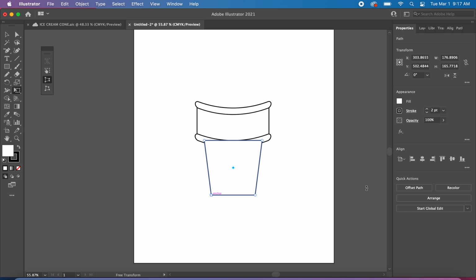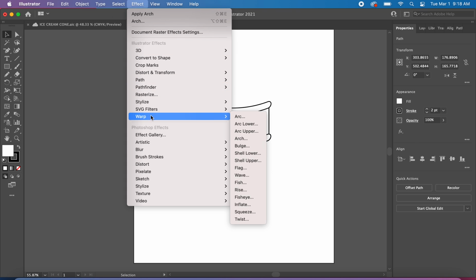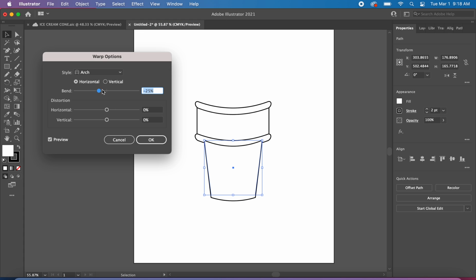Okay, and I'm going to change the placement. I want this to sit behind the shapes that I've already drawn. So go to Arrange, Send to Back. Okay, now that is behind the top shape, and I also want to curve it the same way I did the other. So it is selected, but let me just make sure. Yes, it's selected, and right now I want to go to Effect, Warp, Arch. And I haven't changed the percent, so that's good. It's still minus 25%, which is perfect.